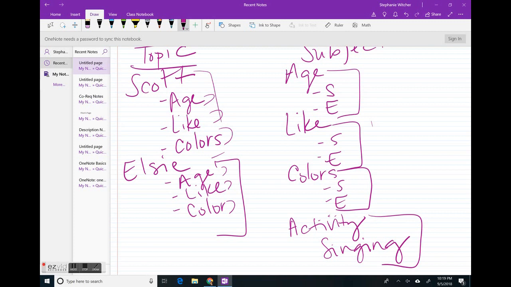And notice up here, if I start with Scott and then go to Elsie, I need to do that every single time. You want this to flow naturally, and you want to be predictable, which you would think you wouldn't want to be. You'd think, oh, here I'll do Scott and then Elsie, and then here I'll do Elsie and then Scott. Don't do that. Readers hate that, okay? Go with the flow, stay with the pattern, make it very predictable. So be very careful with that. And again, make sure that it's very balanced. I wouldn't want to talk all about Scott and very little about Elsie, because she would be offended if I did that.